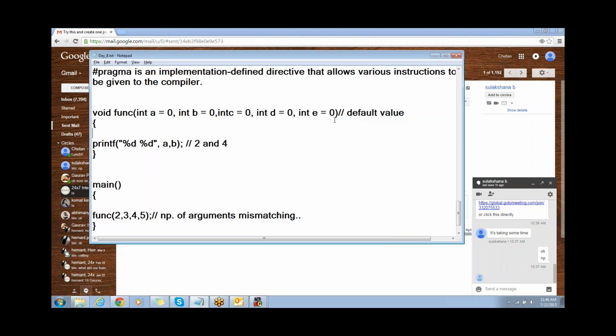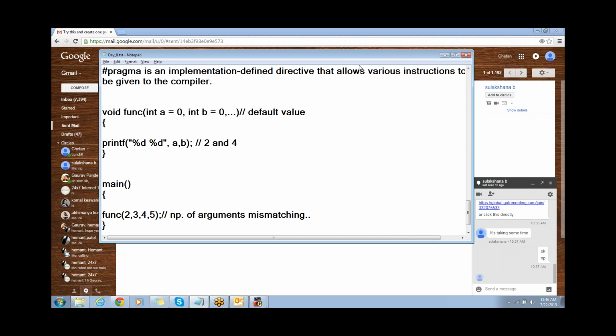Another solution is that we will assume initially that we will get only two tickets, and then we write comma dot dot dot. This triple dot means it can take dynamic arguments. So just Google dynamic arguments or dynamic parameters and create one example of how you can work it out. Did you understand my concept? It is an interesting concept and they may ask this question in an interview: what is the use of default values? You can explain it like this.